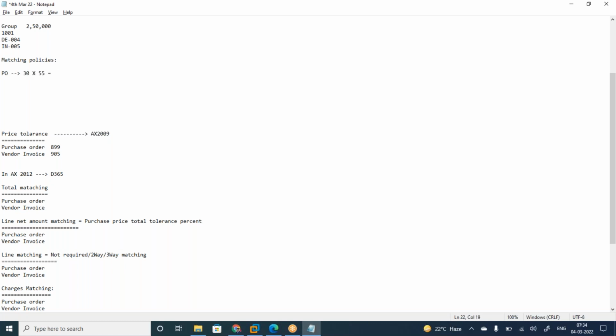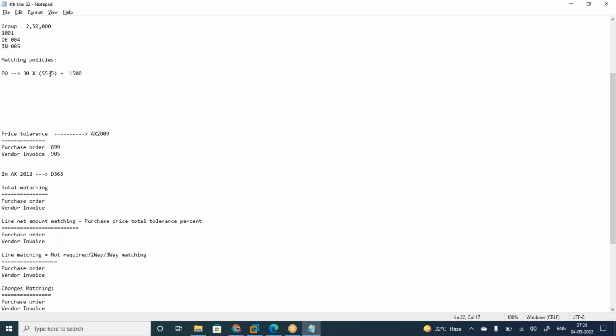It should be like this 1650, but we have applied discount $5. Then it was 55 minus 5. Then it is 50. So 30 into 50, it was 1500 only line amount. Agree?